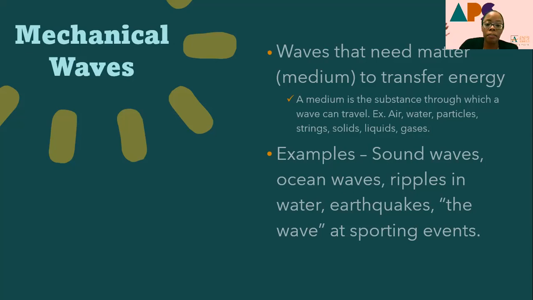So first, and the biggest, most common example would be air. So everything in the atmosphere around us, mechanical waves can transfer energy by traveling through the air or using the air as its medium. Then you also have water. So when you think about waves when you're at the beach, those would be considered mechanical waves. The energy is being carried through the water.